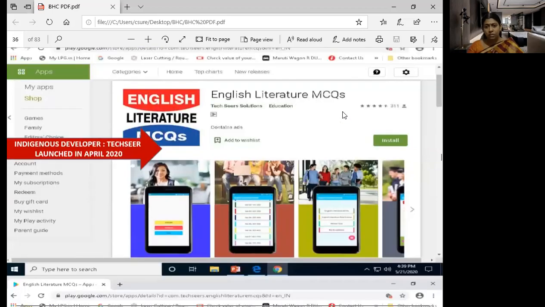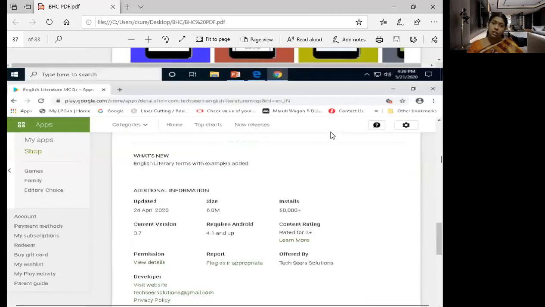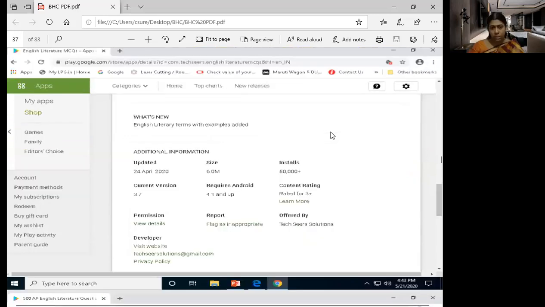MCQs, especially if you're training yourself for NET or SLET, you can go for this option. Arpita Karwa is doing a lot of work on YouTube, and there are very many people. I have come across Madam Wallet's material. That is also really good for NET materials. Certain resources are free in theirs. I am not promoting them, don't think that I'm promoting them.